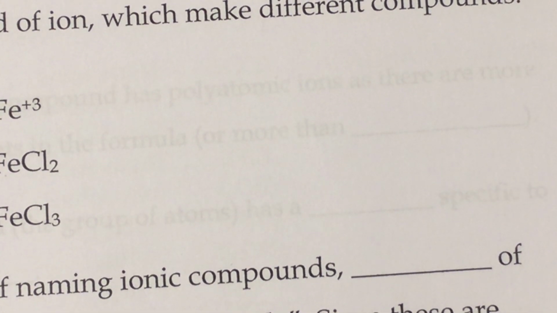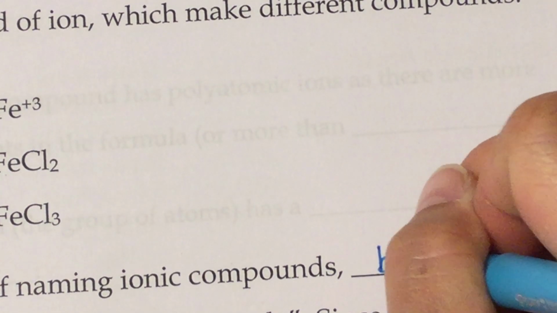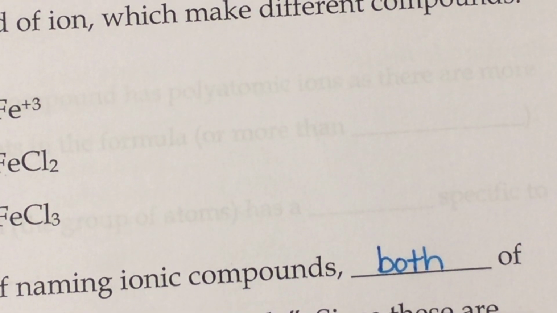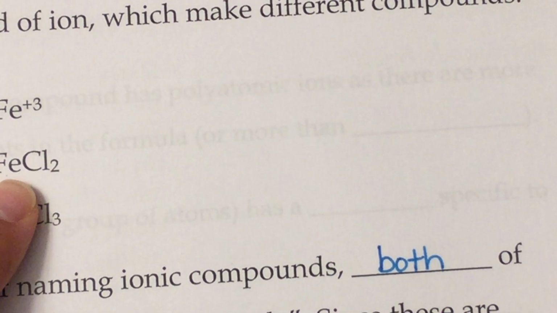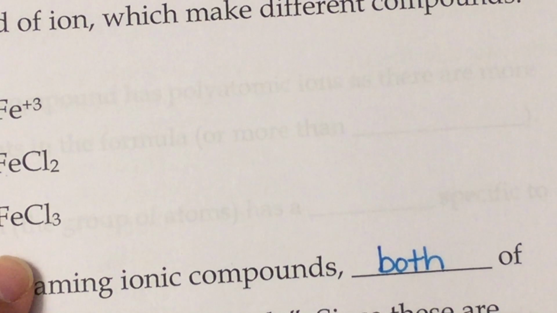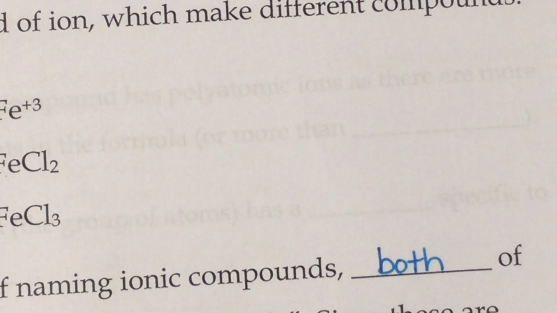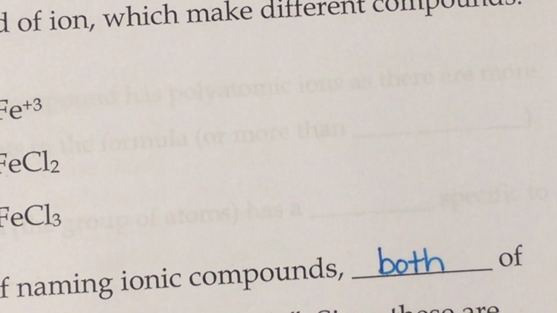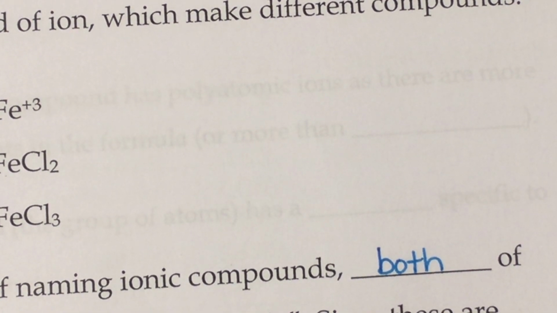Now, by the usual naming of ionic compounds, both of the above would be called iron chloride, okay? Iron, change the -ine to -ide for the second one, they're both the same thing. But since these are completely different compounds with completely different properties, it is important to distinguish between them, okay? It's like having 2 twins and calling them by the exact same name. They have different characteristics. They're different people. Just because their genetic makeup is the same, you need to have a different name to call them, okay?